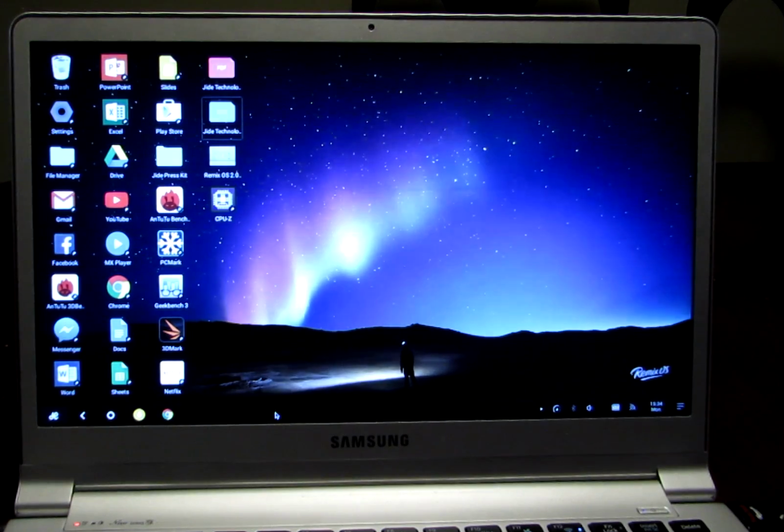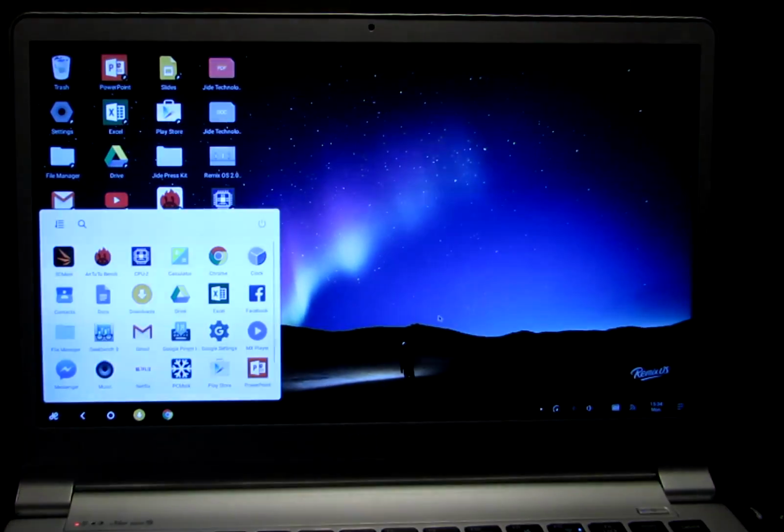And that's one of the things here. We're looking at an alpha release of the software. January 12th, 2016, Jive is releasing the first publicly available preview of Remix OS for PCs, and they're really soliciting feedback. They want people to tell them what works and what doesn't work, and what hardware works and what doesn't work. Because up until recently, Remix OS has only really been designed to run on a handful of devices, most of which have had ARM-based processors as opposed to Intel or AMD processors. So there's probably still a lot of work to do, but the company is pretty responsive and has been putting out regular updates, as I mentioned.